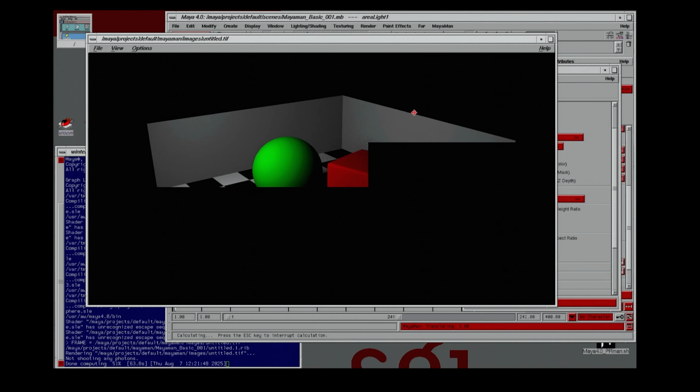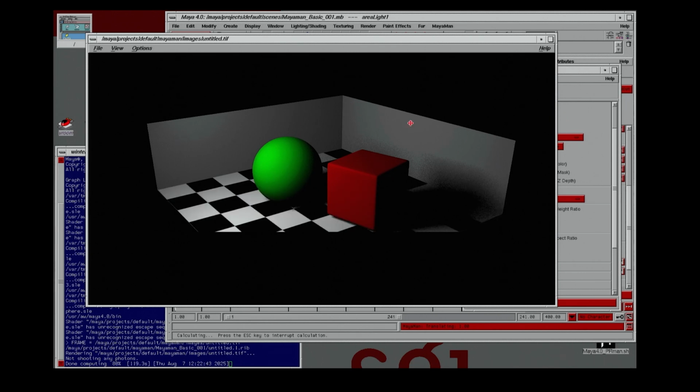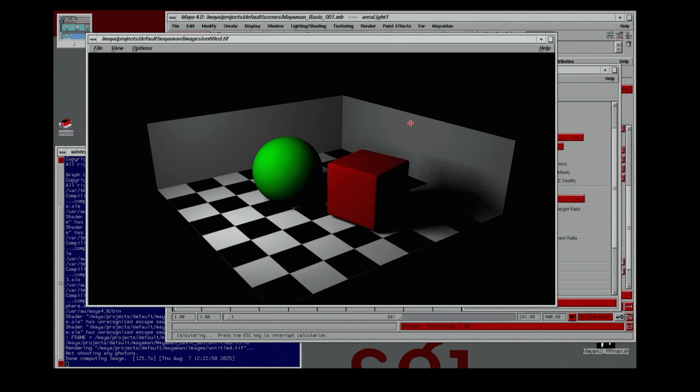Now it looks like on this first pass the reflections aren't working, so I have to go into the settings and figure out what's going on. Might have to turn on ray tracing on the Maya side. But not bad, two minutes something in here. Not bad considering it's Maya 4.0 Renderman. We don't have any reflections yet. We have soft shadows, but they're a little bit crunchy, probably because of the settings.